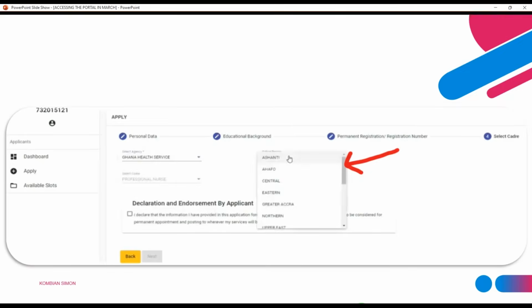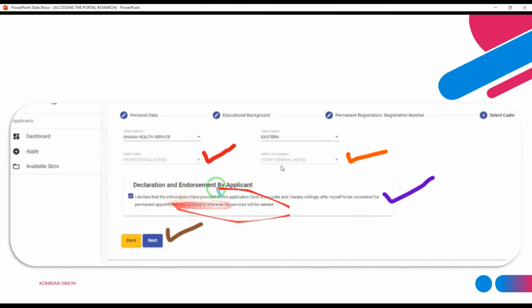All right. So after declaring, you click on next. I told you, when you click on next, it's not going to give you anything. That is all. So please, I'm going to click on next, and then I can come back. When you click on next, you are submitting. I repeat, when you click on this next, you are submitting.